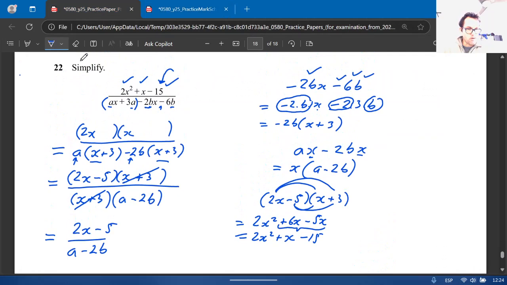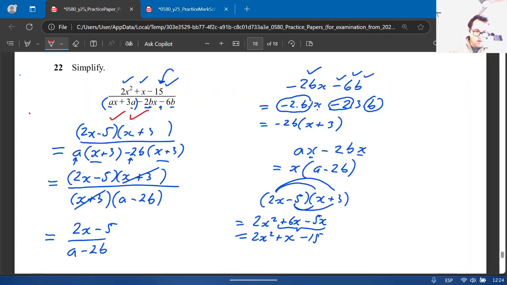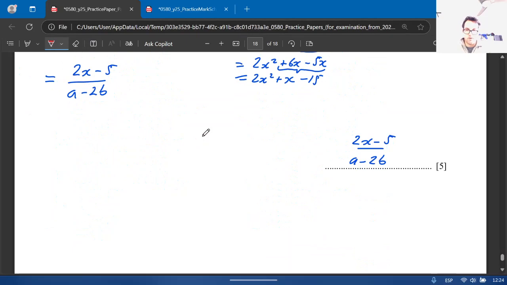Okay, so 2 marks for this. If you've got it wrong, let's say you swapped the minus 5 and the 3 around, which means in the wrong place, you can get 1 mark. Okay. 2 marks for this below the line. Well, actually, one mark for this and then 1 mark for that. Okay. There is another way to factorize this, by the way. But I'm not going to go through it now. And then of course your fifth mark there.